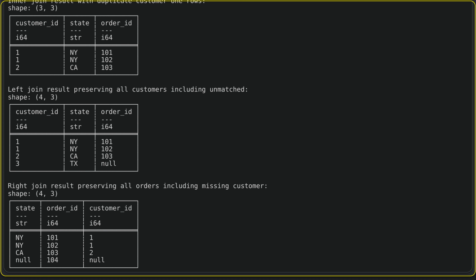A left join keeps all customers and fills in nulls where there are no matching orders. A right join keeps all orders, including those with missing customer identifiers, and shows nulls for customers that do not match. Overall, it illustrates how many-to-many relationships can increase row counts and how each join type treats missing keys.